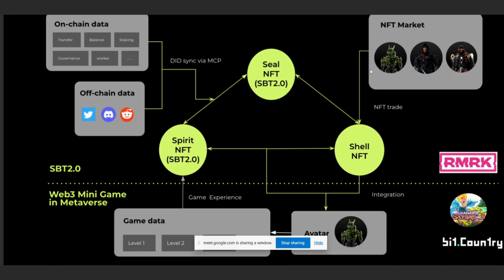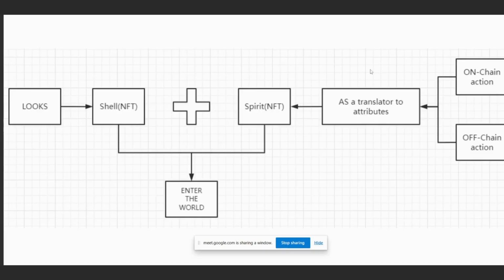In the story of Phala World, there are four species: Cyborg, AI, X-Gene, and Pandroid. It happens 50 years after the AI awaken and launch a war. Affected by the long lasting war, the world is in ruins, and these four races that survived in the wasteland are called survivors. The condition for players to enter the Phala World metaverse and explore is to have a complete NFT pass. A complete NFT pass includes two parts: a shell NFT and a spirit NFT.